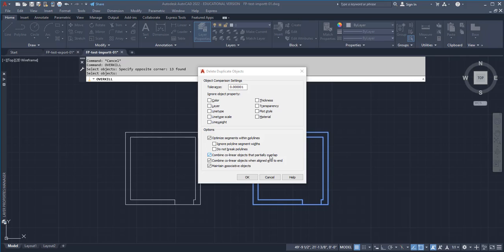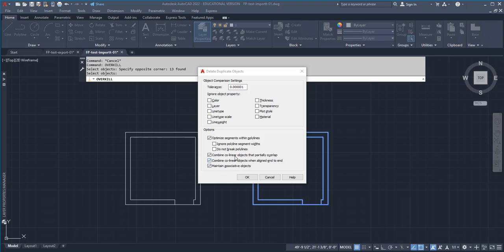That means that if there are lines overlapping, it's going to take that and turn them into one line. Combine collinear objects when aligned end to end. That's when two lines come to an endpoint with each other. Do you want it to get glued together, or do you want to keep it apart? And the last one is maintain associative objects.